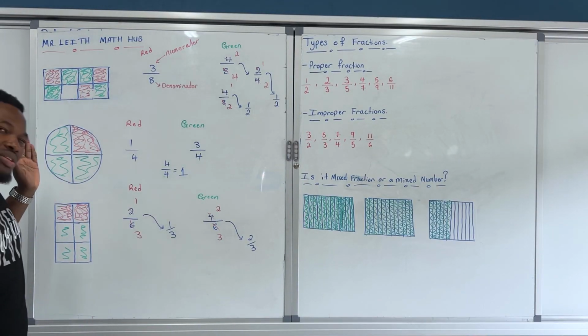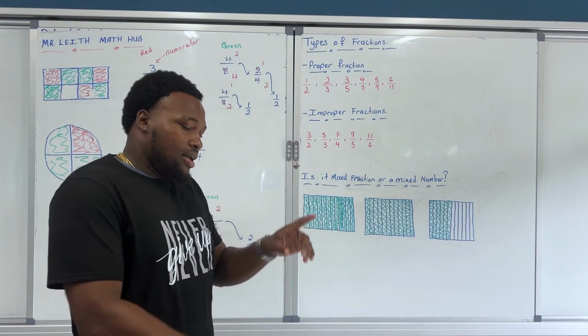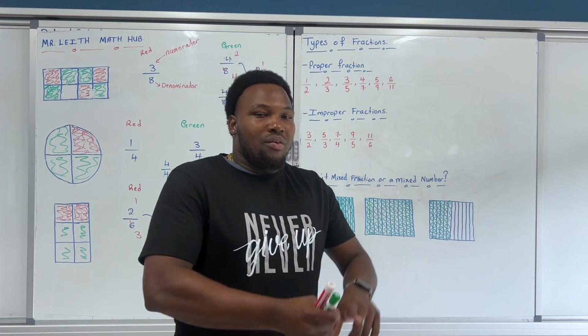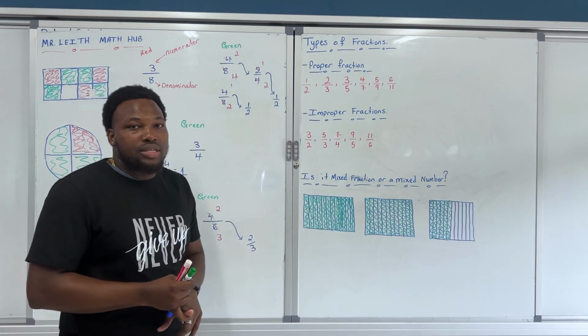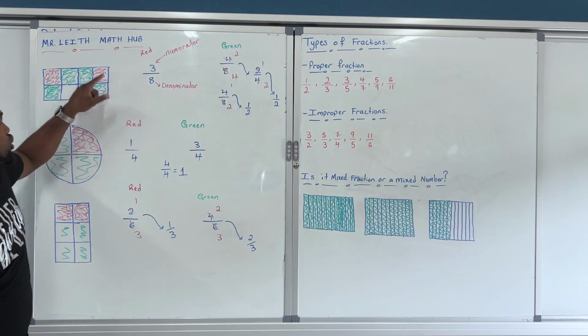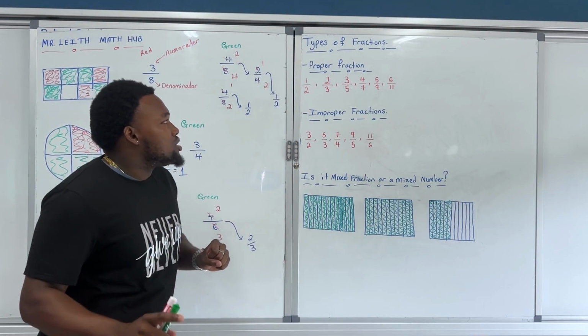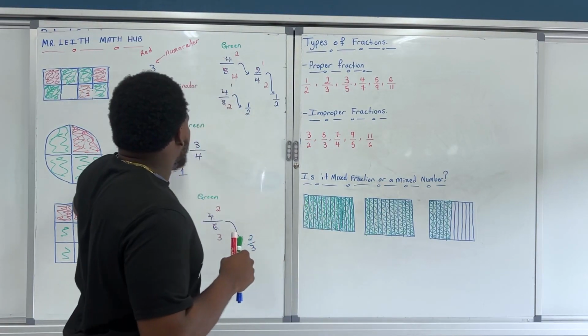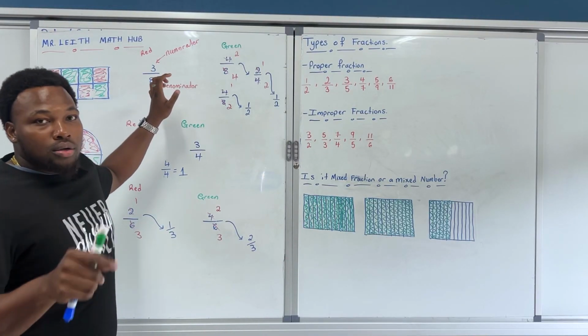Cool? Well, let's get into the types of fractions that we have over here. So we have 2 types of fraction. We have a proper fraction, we have an improper fraction. Proper fractions basically represent the shares. The perfect shares. Why do we call it a perfect share? Because we have a whole that we can take from it. That's why it's proper.